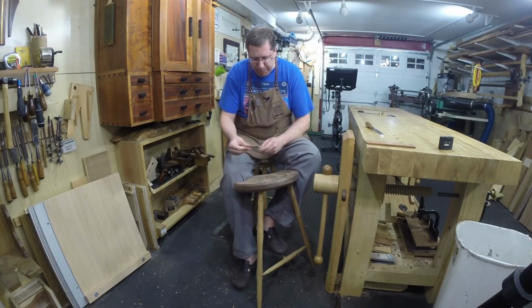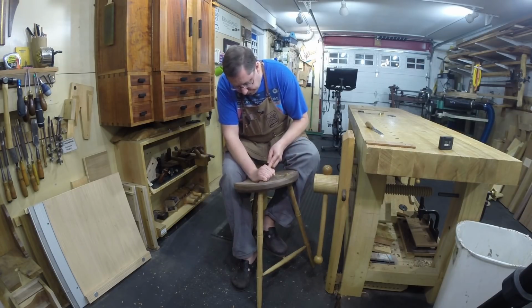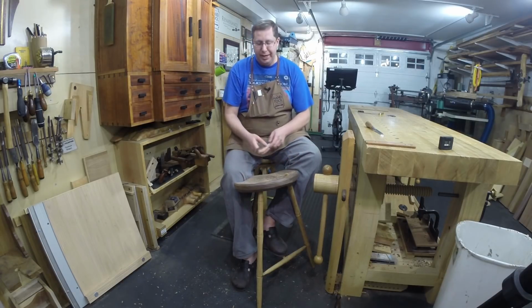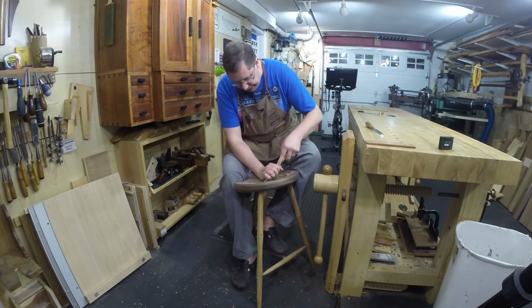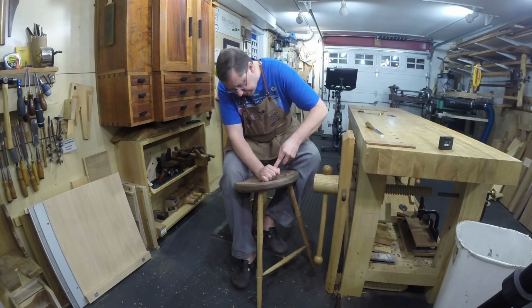And this bevel down pairing technique is something that scares a lot of people because it's a very freehand technique, but it's something worth playing with because it can be incredibly useful. The chisel can get into just about any inside corner, hollowed out area, and being able to have some control over that chisel will go a really long way.